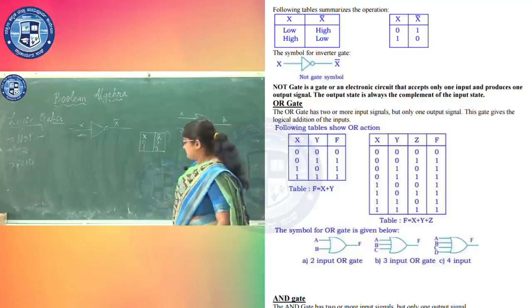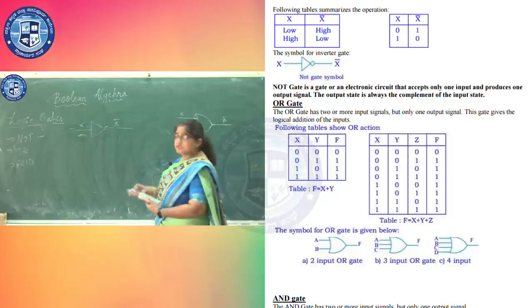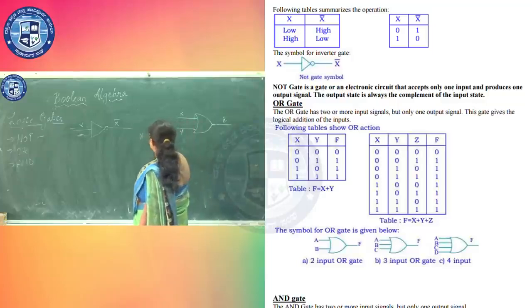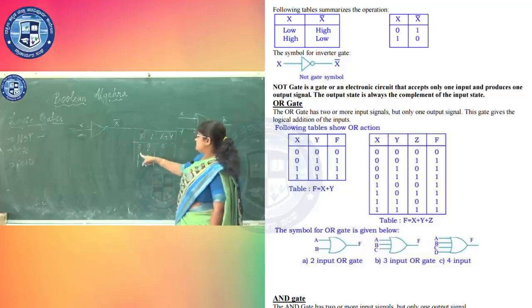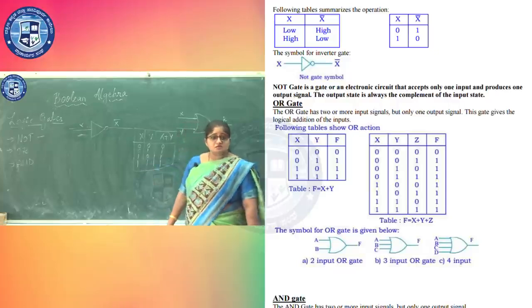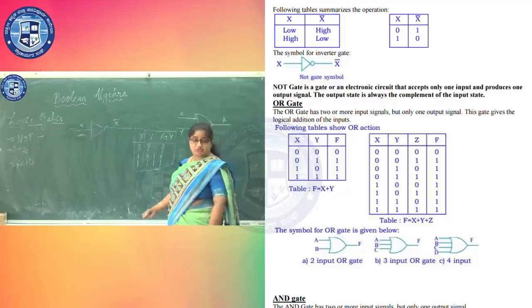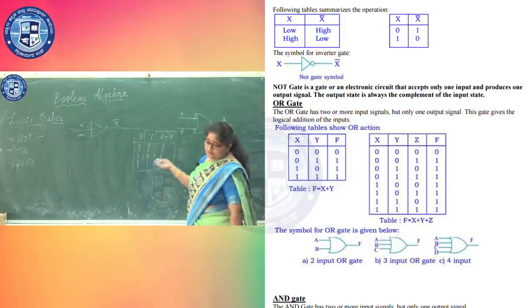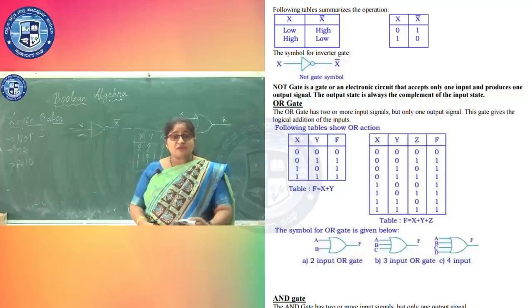Look at the truth table there. We cannot have only x here because we have two input values, x and y: 0, 0, 1, 1. 0 or 0 is 0, 0 or 1 is 1, 1 or 0 is 1, 1 or 1 is 1 again. So this is the truth table with two variables. If we have three variables also, we can have the logical operation done. You can look at the notes over there where we have x, y and z, three variables, and the resultant.